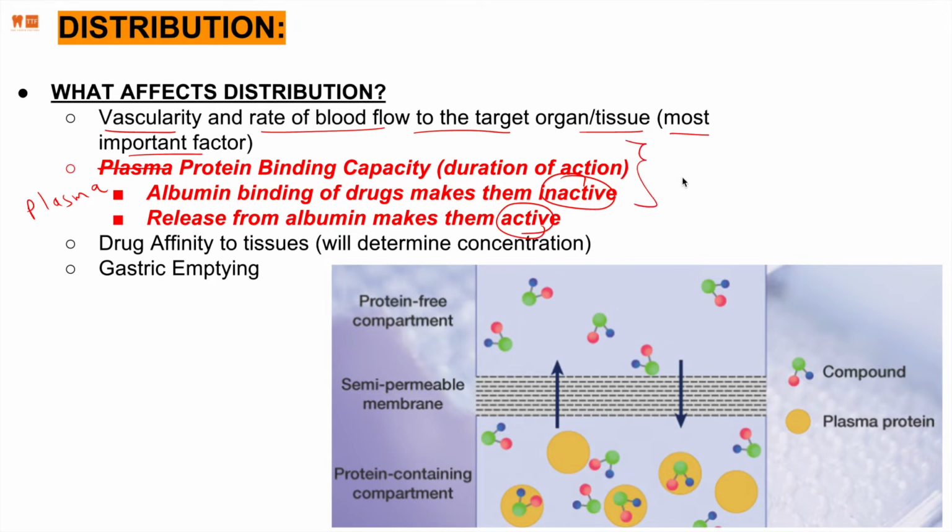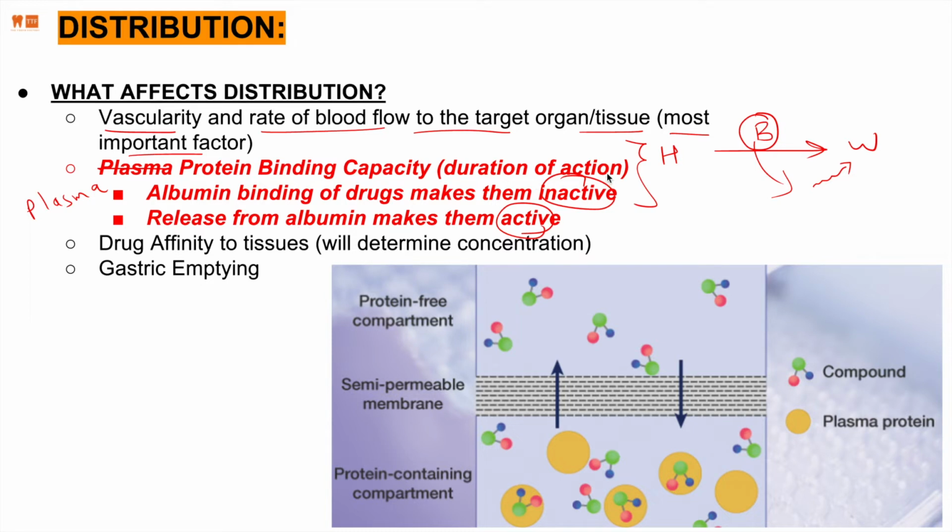Well, think of albumin as a taxi. For example, you're leaving your home to get to work. You can only start working if you leave your bus, right? Now, if you left the home and went on the bus and sat there, but the bus driver never stopped, it just kept going and going and going, you could never get to work and never start work. Therefore, you must get off the bus, walk to your work, get absorbed into the target tissue, and be active. Therefore, the bus is albumin. I hope that explains the plasma protein capacity.